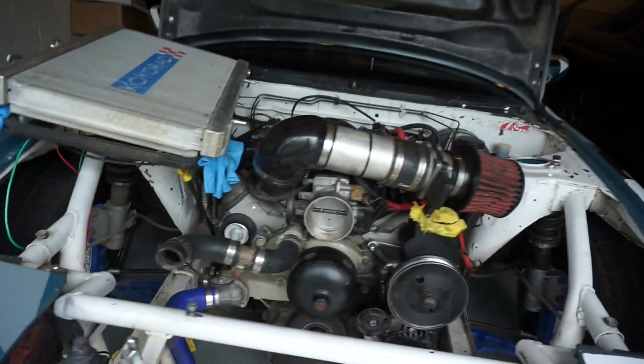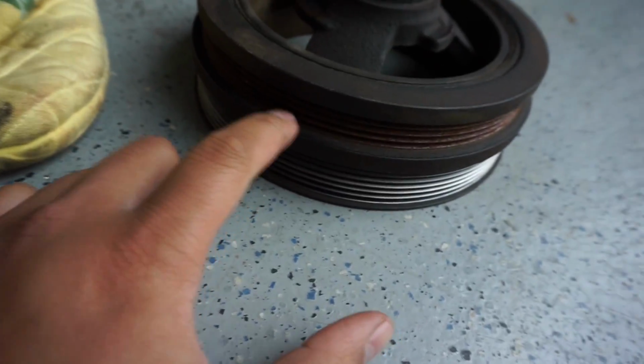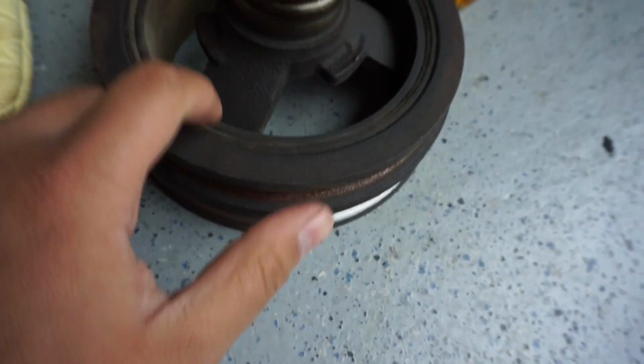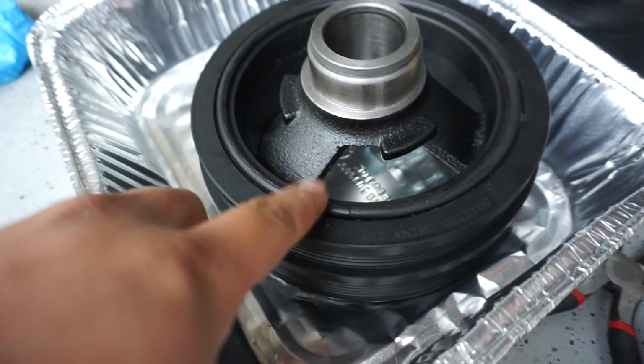All right, what's up guys? So we ended Spring Moves a little bit earlier than we thought we were gonna. I had a serious motor issue and Nick had an alternator issue. As you can see at the end of the last clip that I just showed, I thought I blew my motor, which I'm still not sure about. But so far what I have this pinned down to is I think that old crank pulley, which is right here, might have had the hubs separate from each other. These rubber rings in here are totally shot as opposed to the ones in here, which look pretty good.